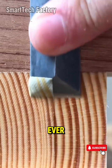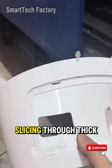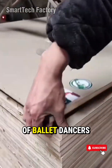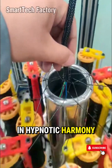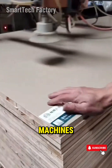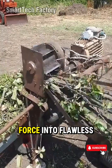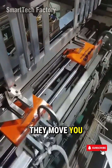And today, we're going deeper than ever. Picture this: a hydraulic press slicing through thick metal like warm butter. Robotic arms weaving perfect patterns with the elegance of ballet dancers. Assembly lines moving in hypnotic harmony, each part locking into place like it was born to be there. These aren't just machines. They're symphonies of power and precision built for one purpose — to turn raw force into flawless performance. And every time they move, you feel it.